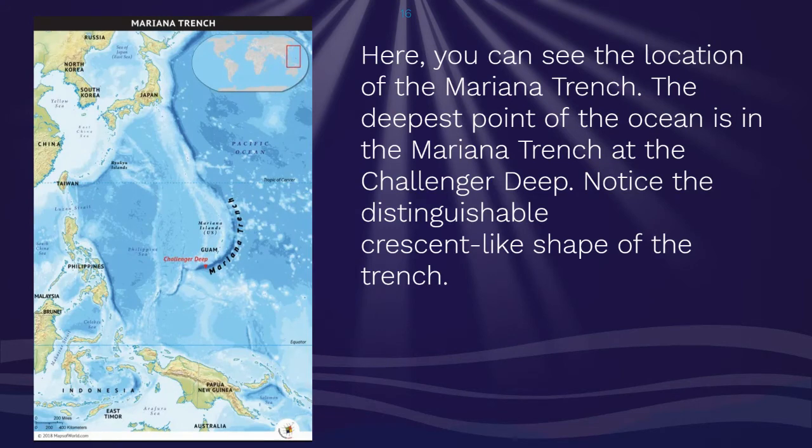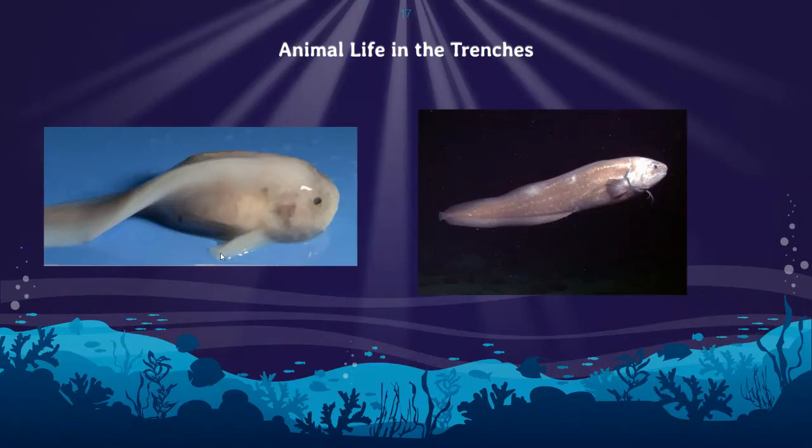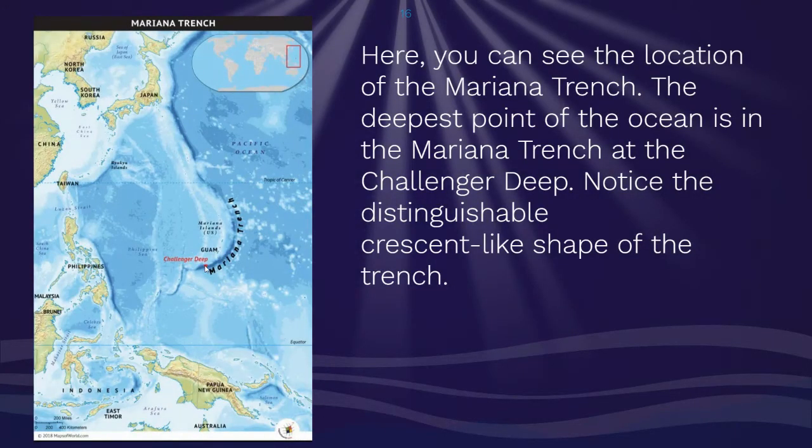Here we are at the Mariana Trench, where the deepest point of the ocean is located. It's in the Mariana Trench right here, at the Challenger Deep. Humans have actually gone to this point in the ocean only once. And you can really recognize the Mariana Trench by its distinguishable crescent-like shape.